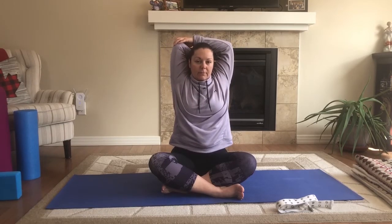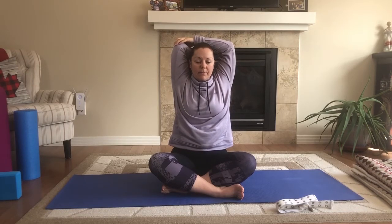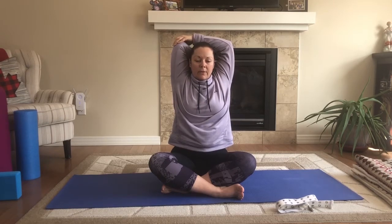Okay, we're gonna bring your left arm up and over for a tricep stretch. Trying to keep that elbow in towards the head and the elbow straight up towards the ceiling. Remembering to breathe deep, elongate that spine on the breath in, and on the exhale you can go a little bit deeper into the stretch.